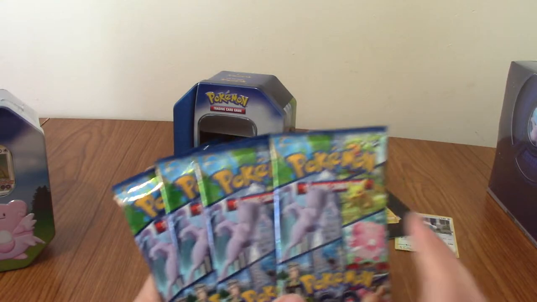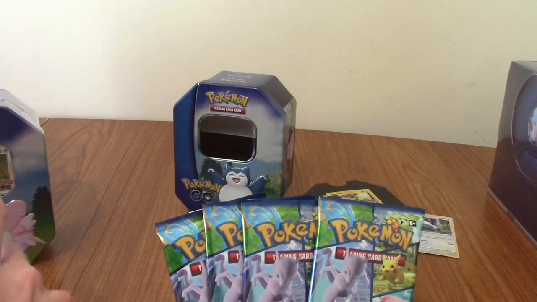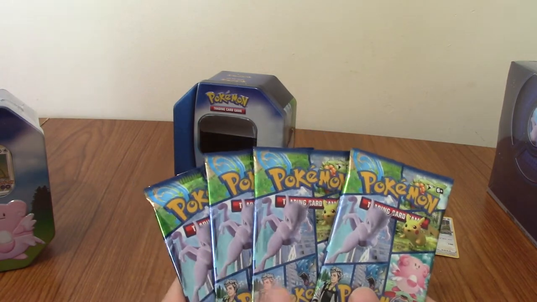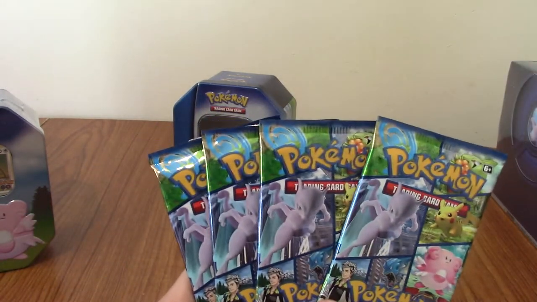Right, well, so we're going to go tidy up in the background now. Tim's going to open his tin. I'm going to get four packs out, and we'll do a small pack battle of the tin, and then on to the ETB. So, here we go.